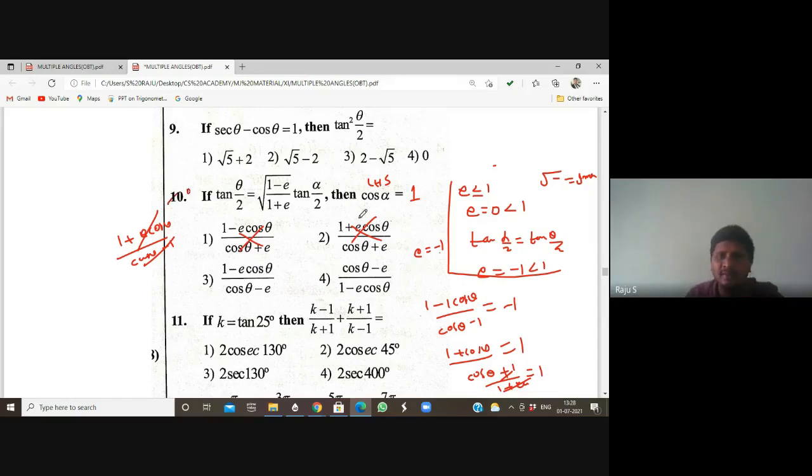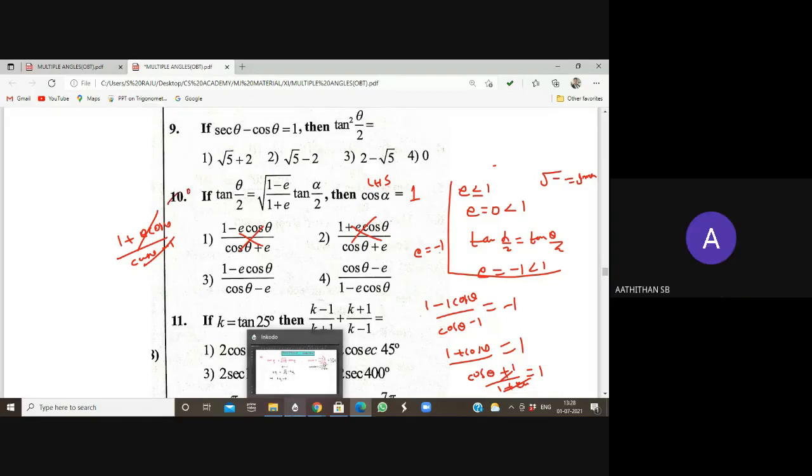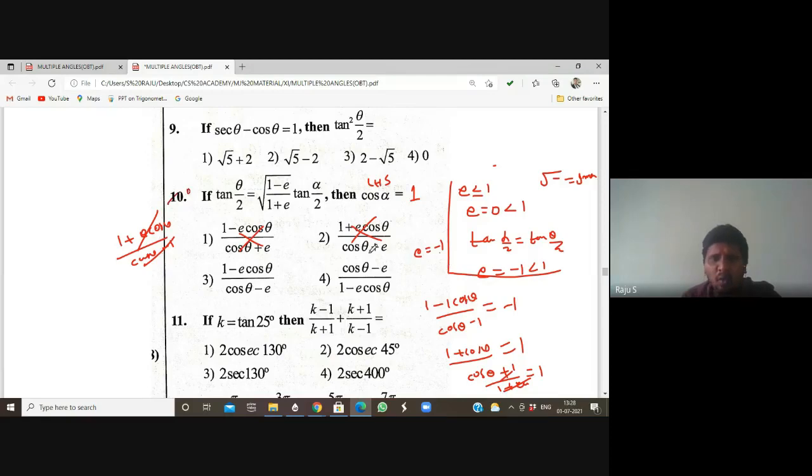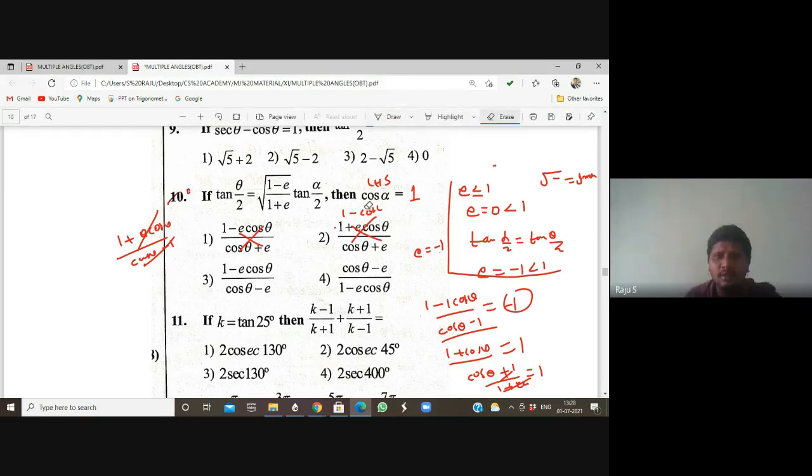Anyhow, let us see the simplification. Then we'll get some idea whether it is the third one. Sir, the second option is wrong, sir. Sir, the second option is correct only. Is the second option 1 plus correct? No. Second option, (1 - cos theta)/(cos theta - 1). Sir, 1 plus cos theta, sir. You are taking the e value as minus 1, sir. That e value is minus 1. Then it becomes 1 minus cos theta only, no? Second option. Yes, when I substitute e = -1, this is (1 - cos theta)/(cos theta - 1). That is equal to minus 1.